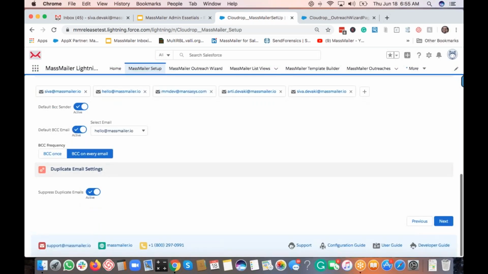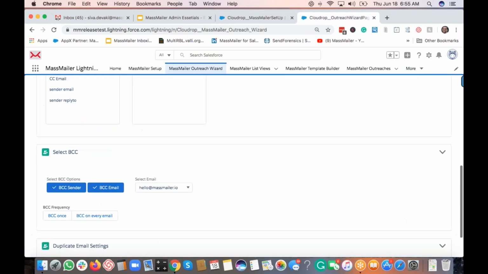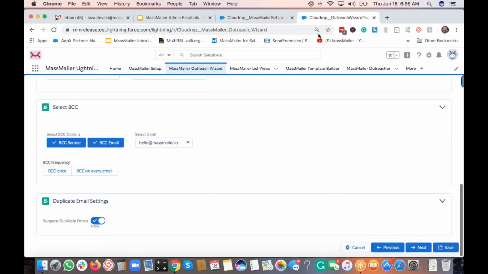Okay? And duplicate email settings again. I don't think it's enabled by default. Actually, we do not enable it by default. But you can always enable this. When you enable this, that's what you will see here in the latest release.